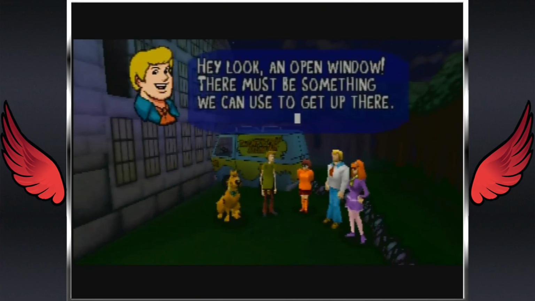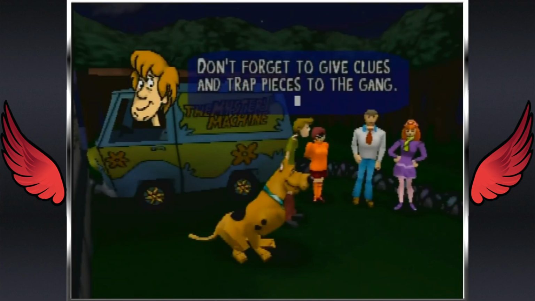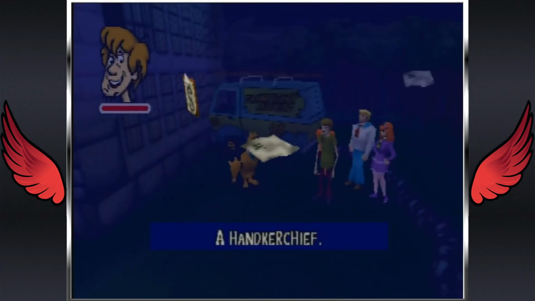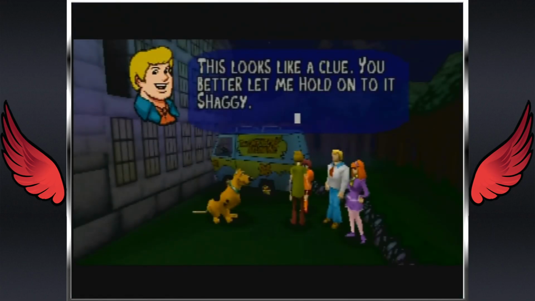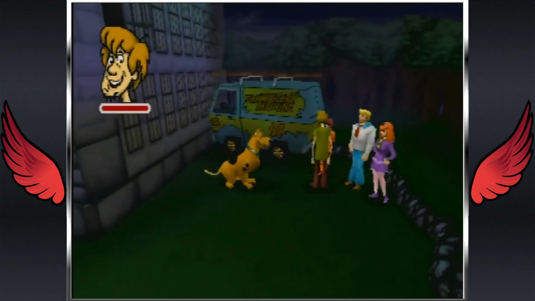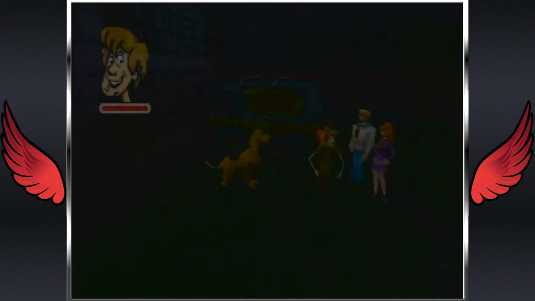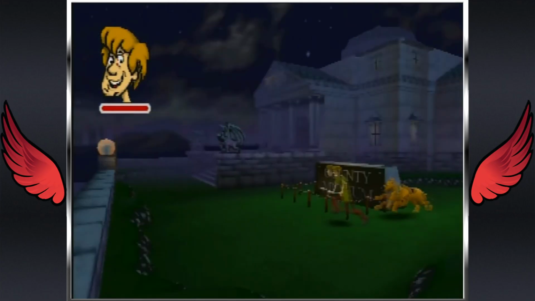Like that giant open window to the left? Let's try going in there. Give clues and trap pieces to the gang. Okay. Here's a handkerchief. I feel like Velma's the one we need to give this to. She seems like the smart one. Also shipping invoice. Okay, so now we gotta get into the window. We could take this little rope thing, and use it as a rope to climb in.